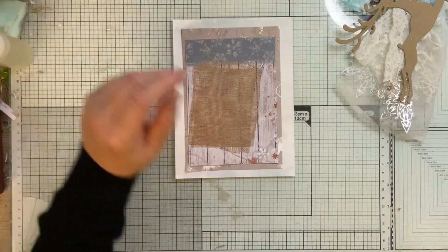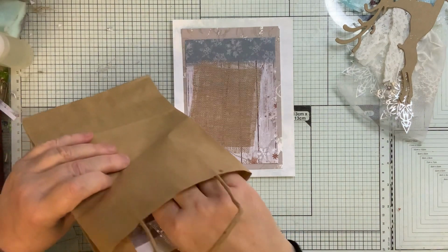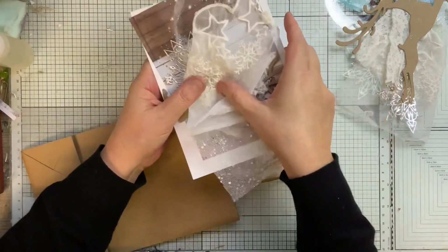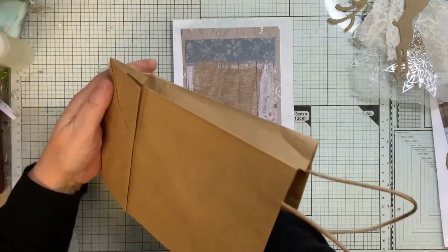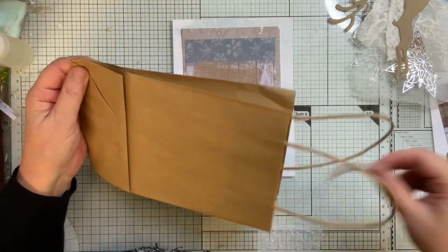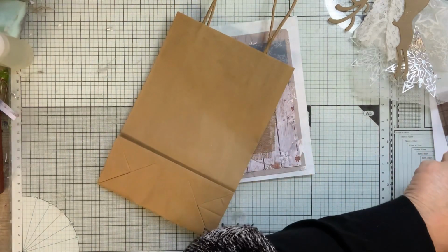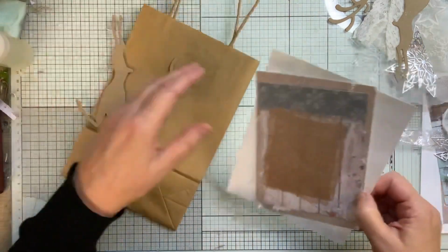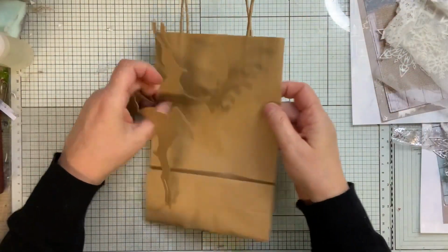Right, what I'm going to do though, because I am going to gesso the bags, and gesso the reindeer, I think, yeah. And I'm going to distress all the edges of this. So, let's see what else I've got in there. Oh, don't want to lose that. Okay, so we want to gesso all that. And that. Okay.